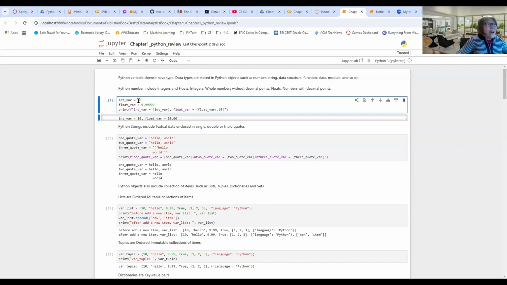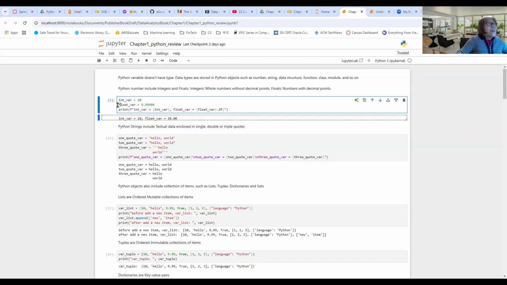You assign the integer number 10 to the variable int var, and int var doesn't have a type. The data type is integer, and that integer is associated with this object. The value is 10.